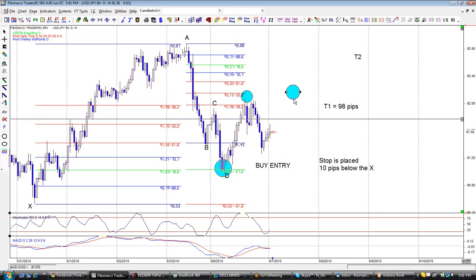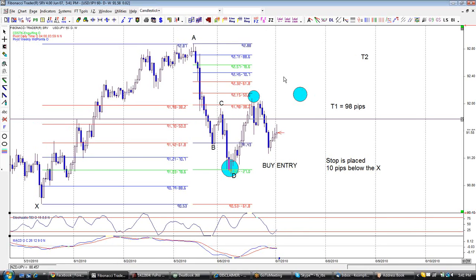A lot of people trade with one-to-one risk reward. I personally don't agree with trading one-to-one because our success ratio, in order for us to be profitable, needs to be very high, anywhere between 80 and 90%. And even if we're doing 80 to 90% on a scalping strategy with risk reward one-to-one, it's most likely that the account will be losing in the longer term based on the spread.